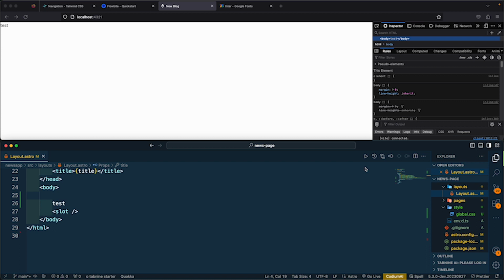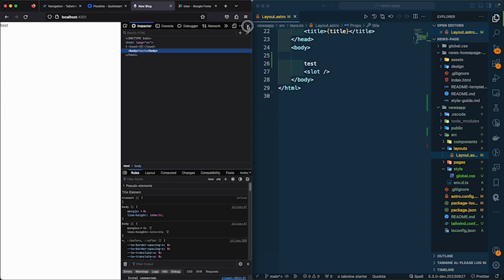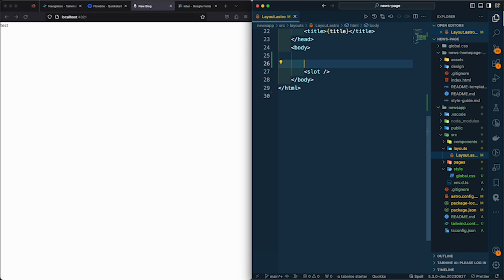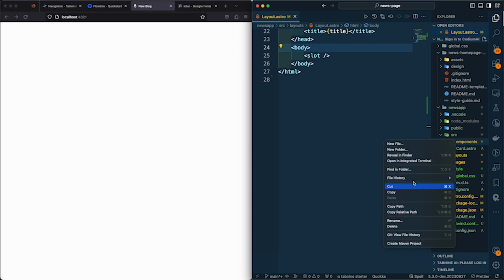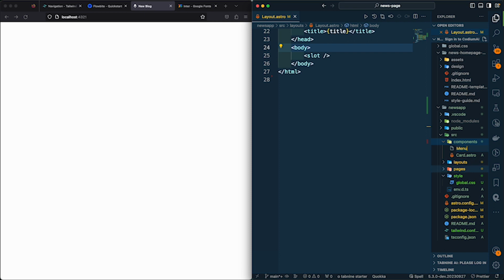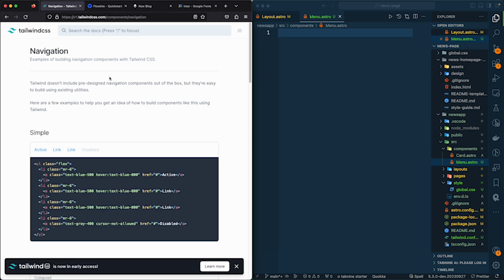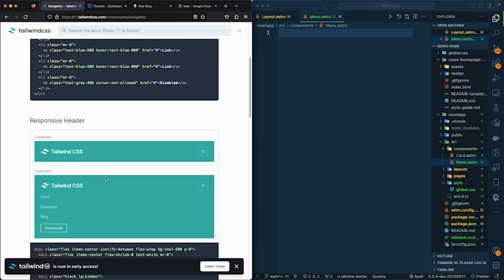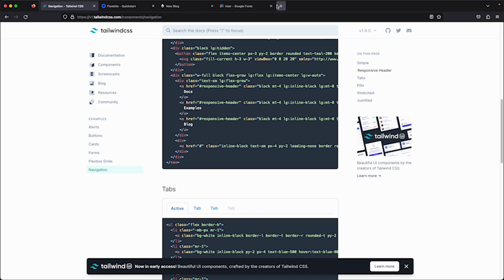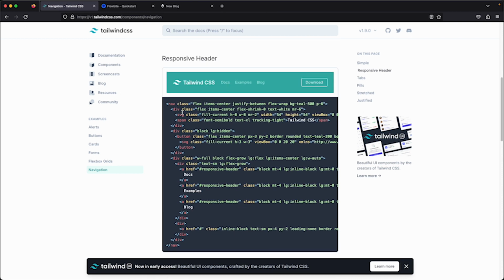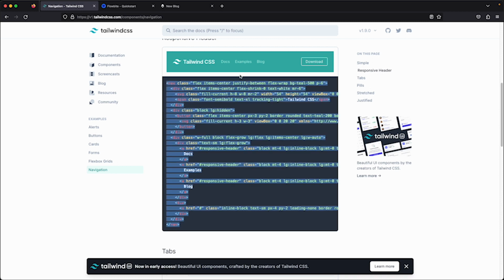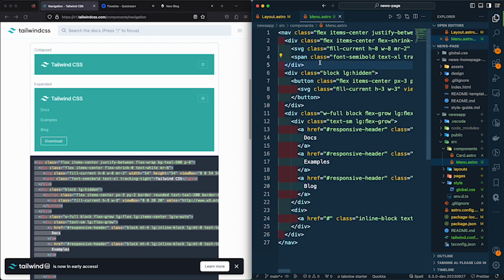So now in this video, we're gonna take a look at how we can add a menu component, our first component within our application. Now if I clean this up, when you get over here in components, the first thing you're gonna do is add a new file, which is called menu.astro. And then in here, honestly, I'm gonna cheat because I don't want to spend a lot of time on this. So just go ahead in Google and type Tailwind menu. Look for any Tailwind menu. If I maximize this, I think I like this, so I'm gonna take this. Just copy everything in here and then paste it over here.